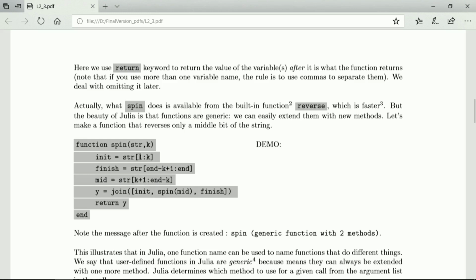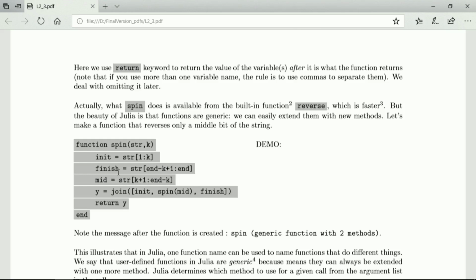From the elements of the string str, from 1 to k we call that init, and then from end minus k plus 1 to end, we'll call that finish, and then from k plus 1 to end minus k we'll call it mid. So that's arithmetic again. I don't want to emphasize it too much, but what this does is it reserves the first k and the last k characters of the string.